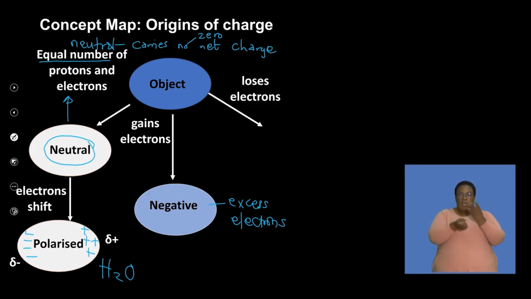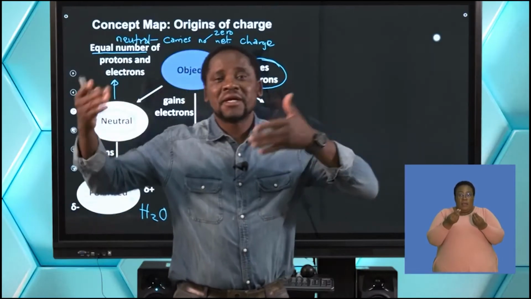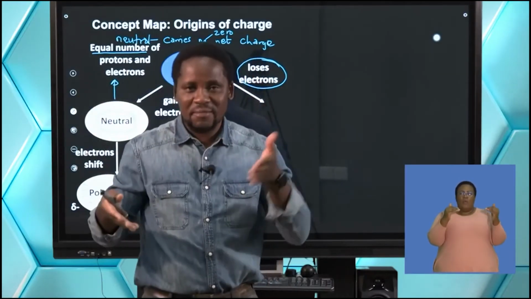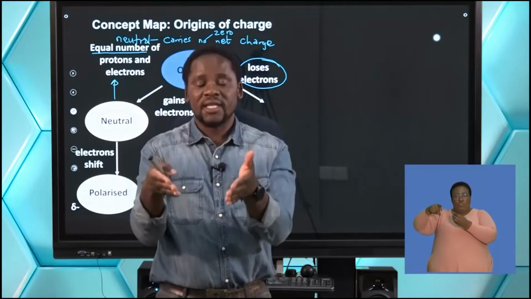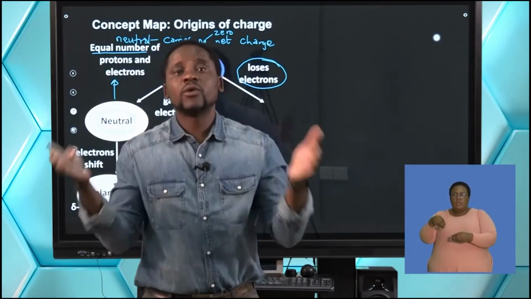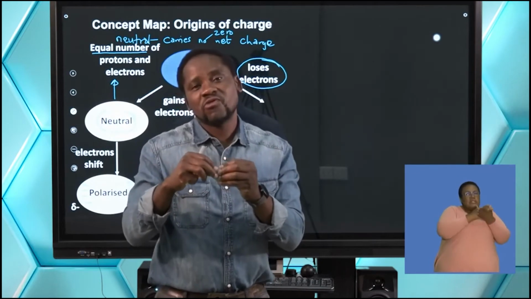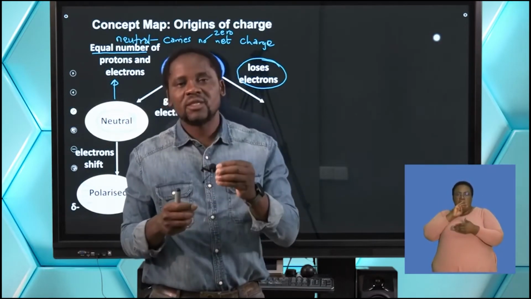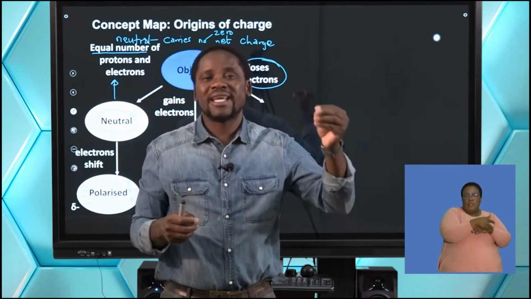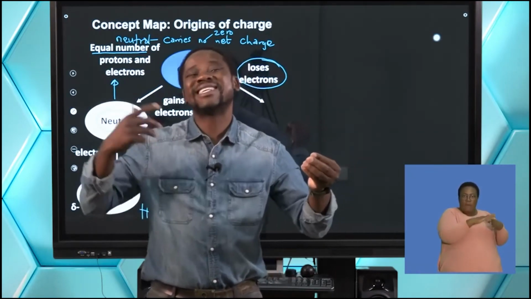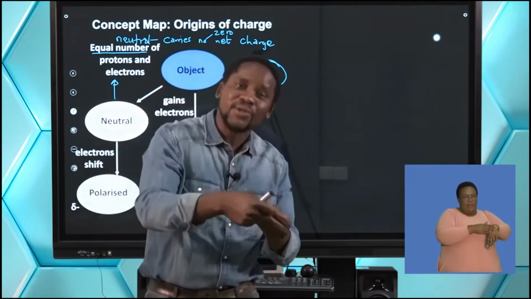And then what happens if a material loses electrons? Now, suppose initially the number of electrons equals the number of protons in a material. Now, it also suggests that the material is actually neutral. So what if we remove some electrons? It means there will be excess protons. But the excess protons were not a result of adding protons, okay?